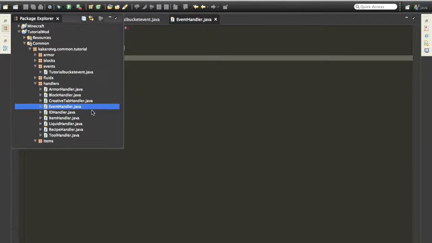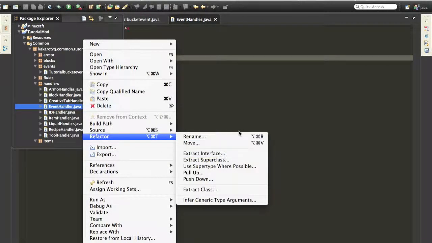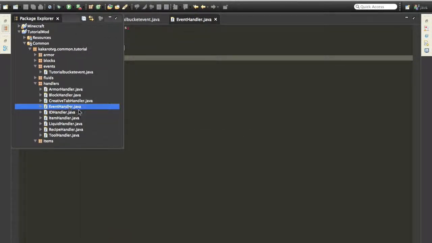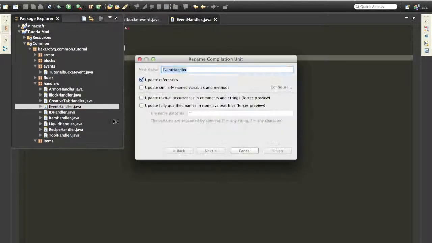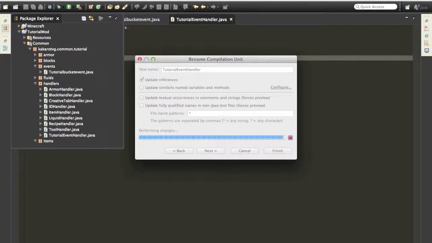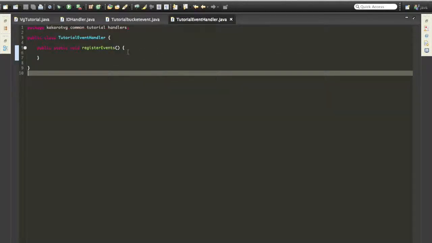And event handler. We need to refactor, rename, to something other than event handler, because there's already a class in MinecraftForge called event handler. So tutorial event handler. If you don't name it something other than just an event handler, it's not going to work, because MinecraftForge will try to register the other event handler.